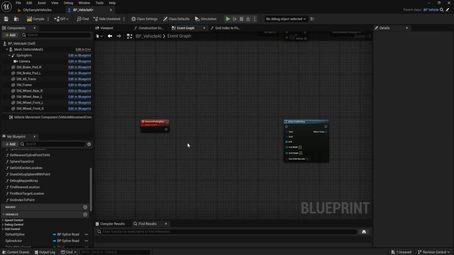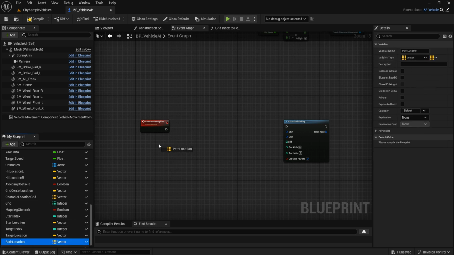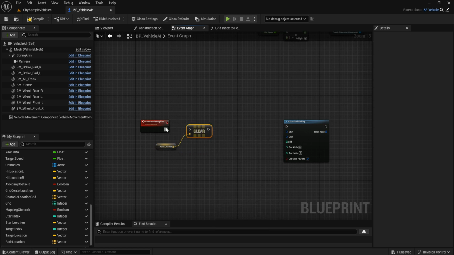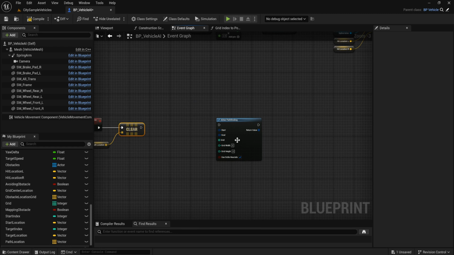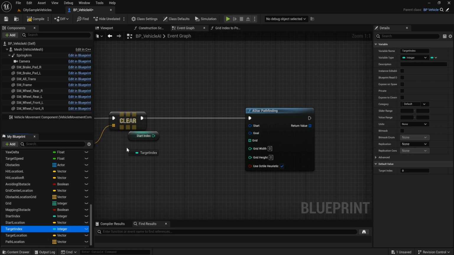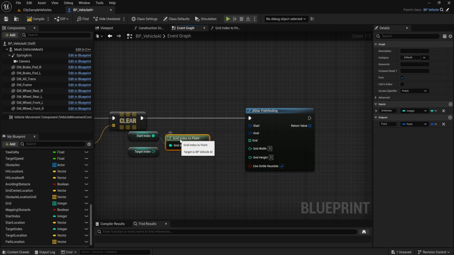To the event graph, we can add another variable, the name is at location, and this is the array. First, we clear this array. And connect to A star pathfinding. Get start index. Get target index. Call the new function grid index to point.